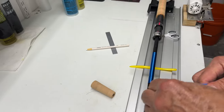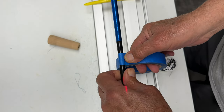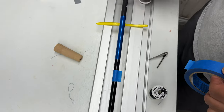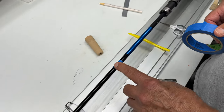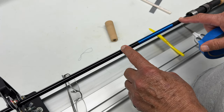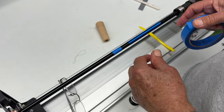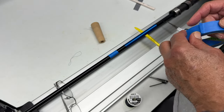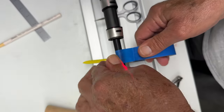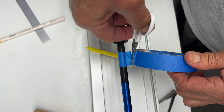We're going to just take the tape and put it on that 1-inch line, and wrap it around the pole. No big deal. This is all going to come off at the end. I love the masking tape because we're going to put a two-way tape on top of it to hold the thread as we do the chevron. And when you go to take that two-way tape off, by being on the masking tape, it comes off a lot easier. So you don't end up with glue all over everything. So that's pretty much it for that.